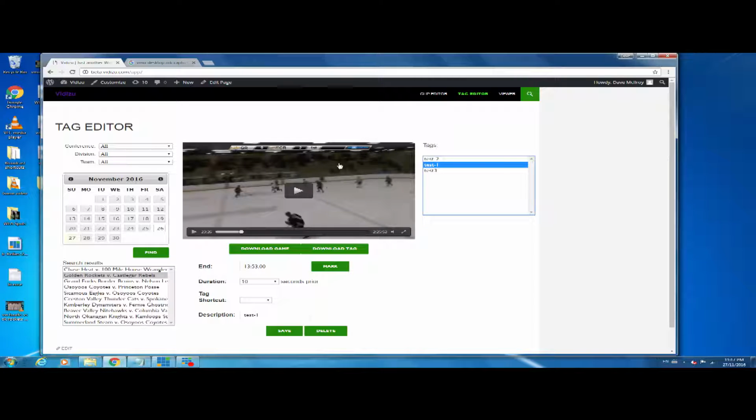I always recommend that the video is paused when you do this, but then you click the download tag button. And when I do that, I want you to watch the bottom left-hand corner of our browser. You see that we've now got the clip downloading. Now, a technical note, if this is the first time that you've done this, and you've just opened up your browser and you're going to create some clips, when you contact our transcoding engine for the first time, it might take 30 seconds, maybe even a minute to get everything rolling.